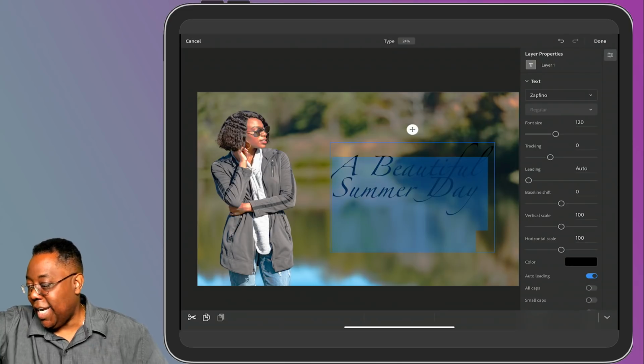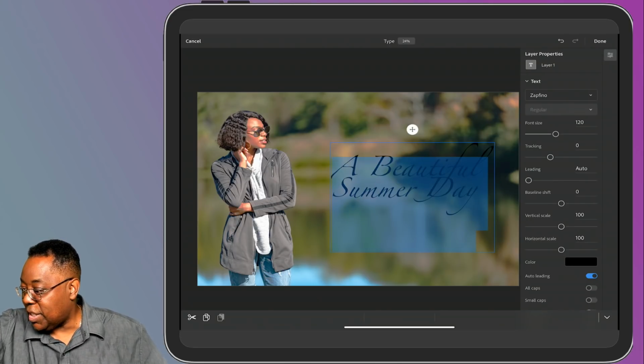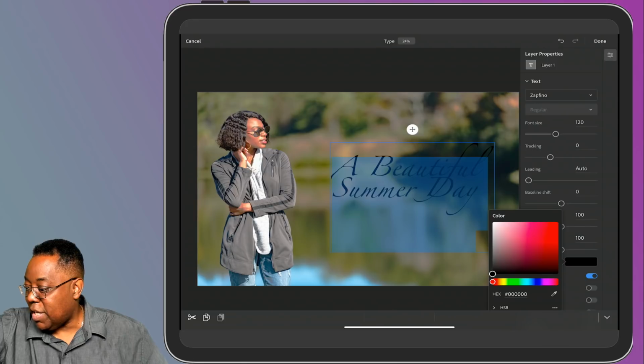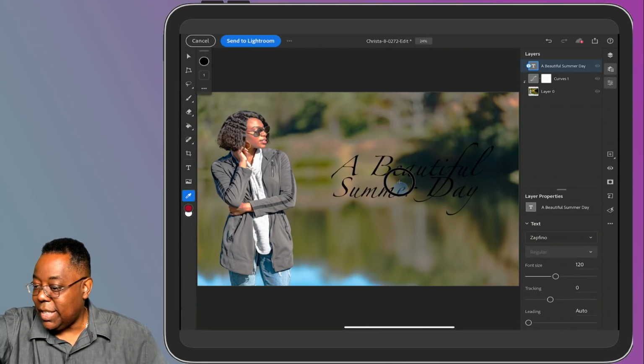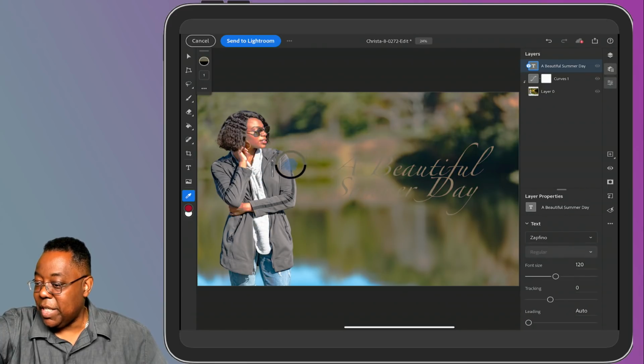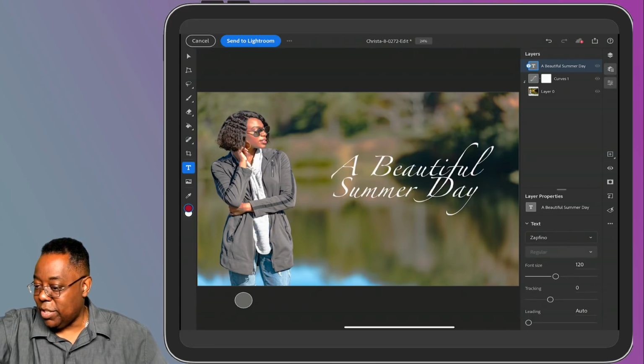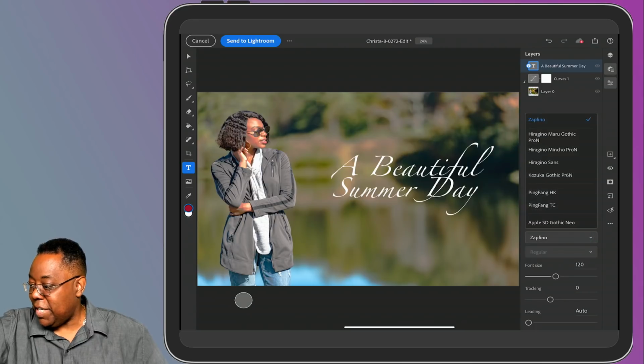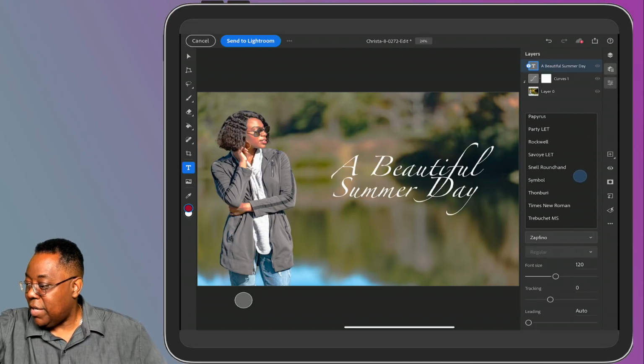Now that is in the last font I was using, so I can hit Command A on the keyboard to select all. I can first of all go to whatever color I want in the spectrum, or I can even use the eyedropper and sample the color in her clothes, or sample her skin tone, or sample anything in the background, sample her blue jeans, but I kind of like this white sweater shirt she's got on her top. All right, so now that's Zapfino. I don't want that font. I can go in and make it whatever font I want. How about some good old Papyrus?